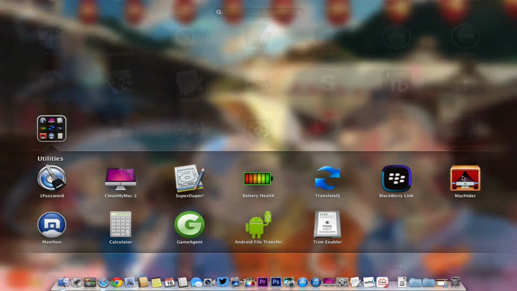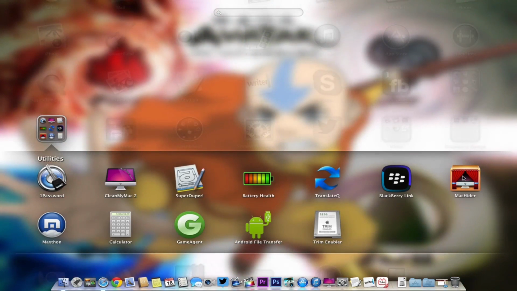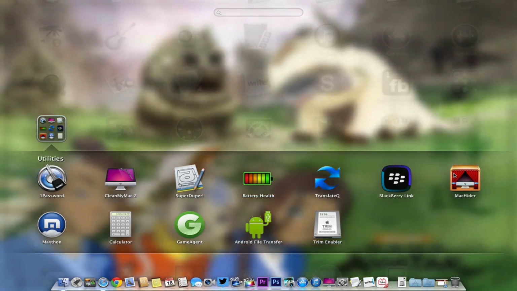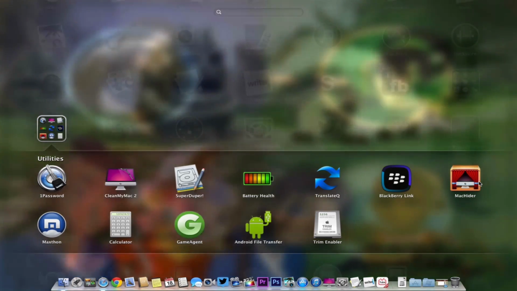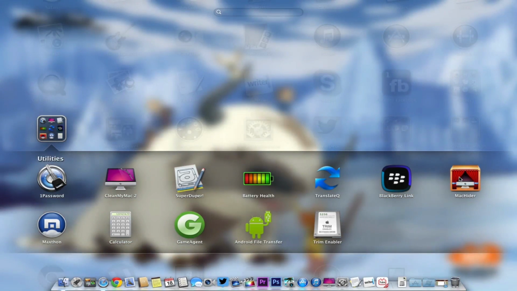But what I like about this is that if you let, say, your younger child or sibling use your computer and you don't want them to delete anything or alter any of your important information, this will allow you to hide that folder or those files, which is very, very useful, so you don't have to worry if someone's going to start peeking through your files or anything. So that's a very, very good sort of software right there, and something I really think Apple should have allowed through in their App Store.